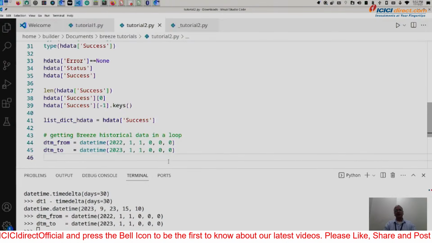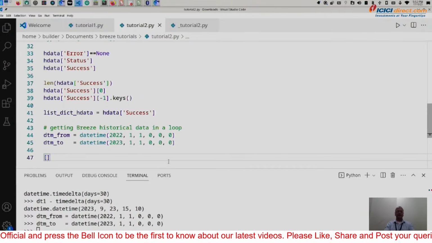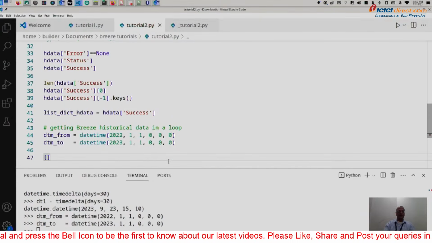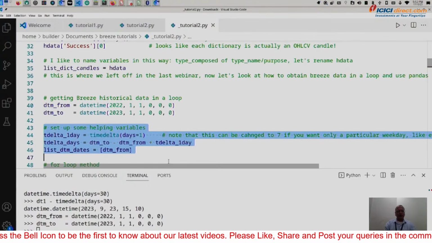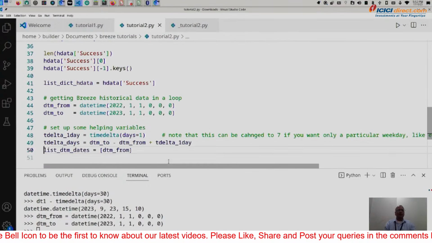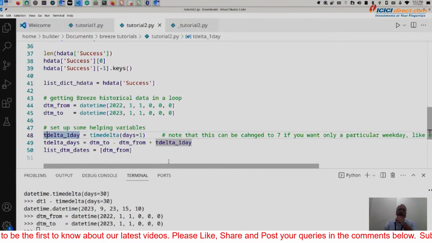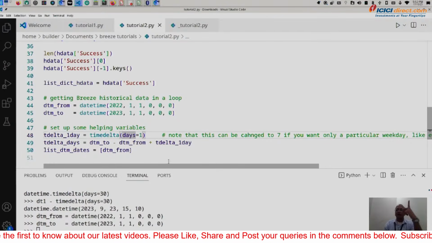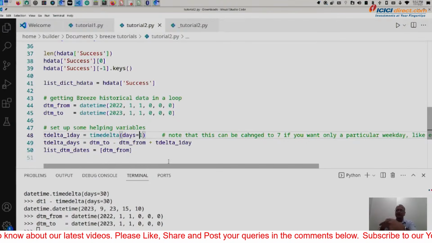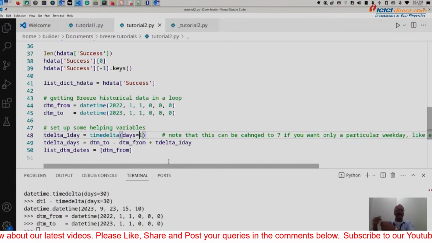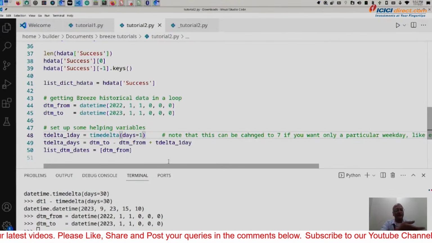So first of all, how do you generate, so now we have to generate a list of dates. So let's call it list of dates. I'll just copy code from my earlier one. Okay. So now let's look at some helper variables that we create. First of all, we create a variable for 1 day, because when we are creating the date, we'll just keep adding 1, 1, 1, 1. We'll ask Python to iteratively keep adding 1 to every day.